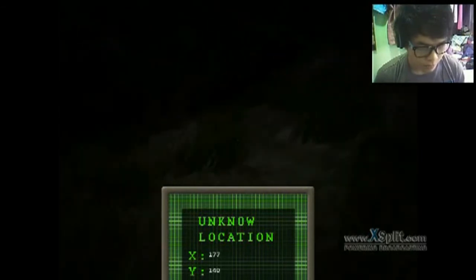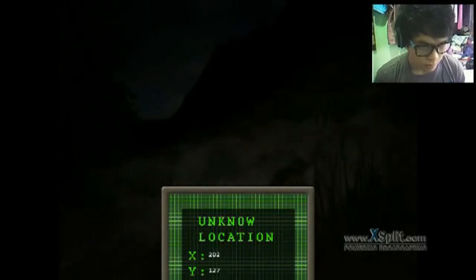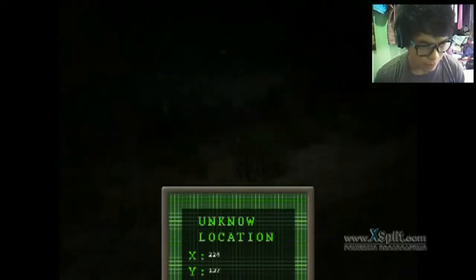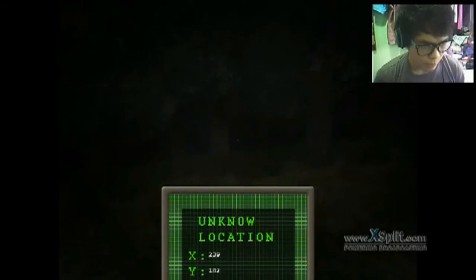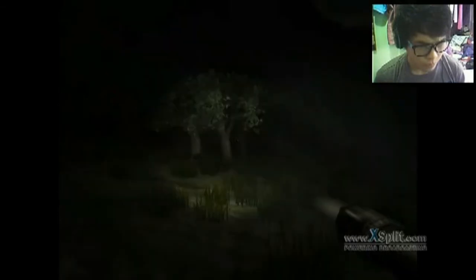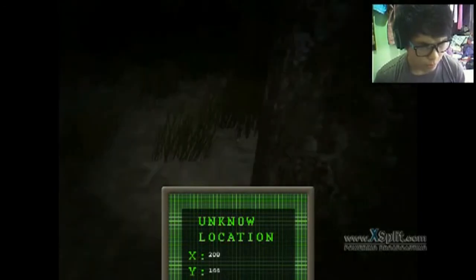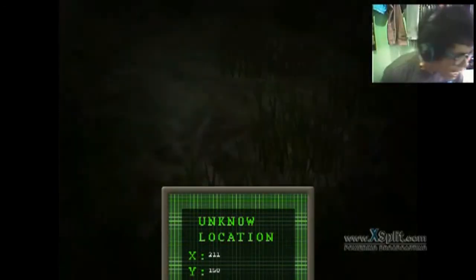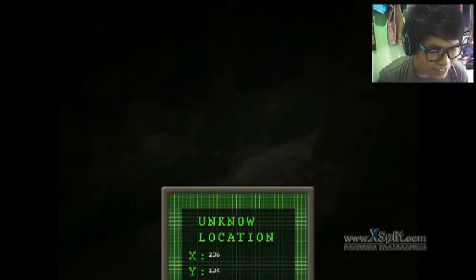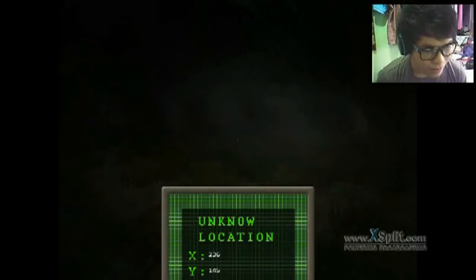251. Be right here. Whoa, what the fuck? 251 248. Where am I going? Oh, here we go. 251 248. Oh, silly. Oh, what the fuck? What the fuck are you? Of scares in this game, really. Where's the y-axis? I don't know where we're going.